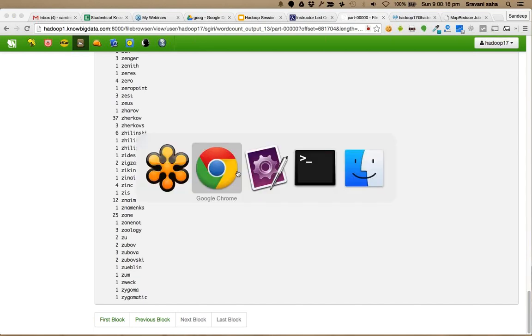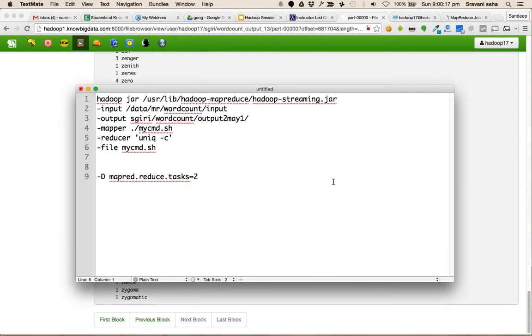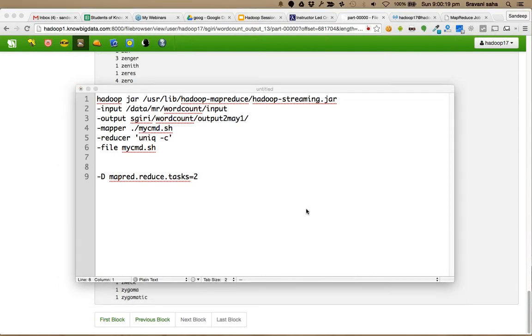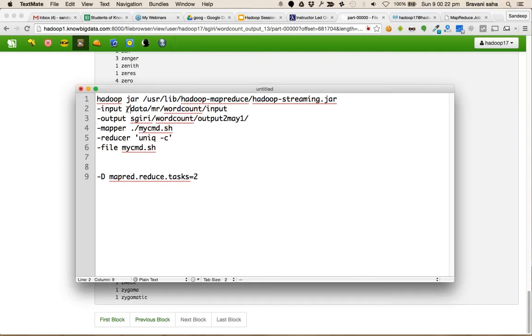All right. So for Michael Brown, it says that the data is not found. Are you sure you are providing this particular input folder? Please note that if the output folder already exists when you try to run something, delete the output folder before you start doing anything. Otherwise, you will not be able to run the job.